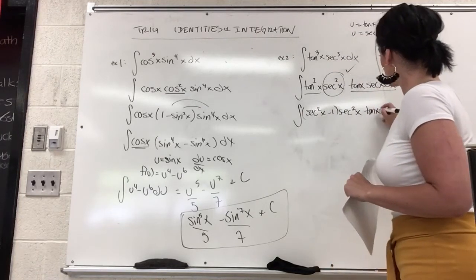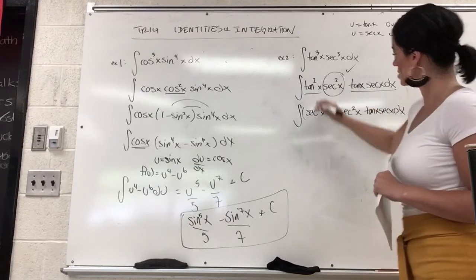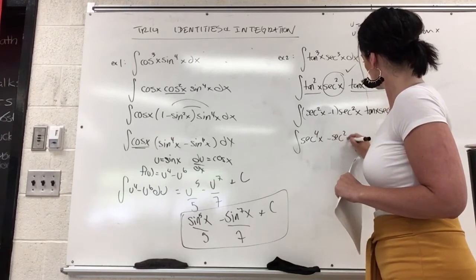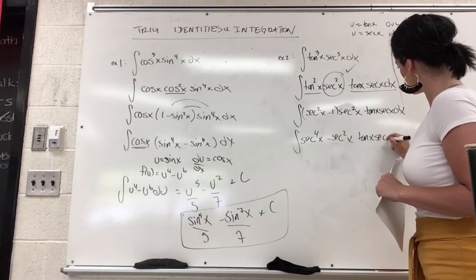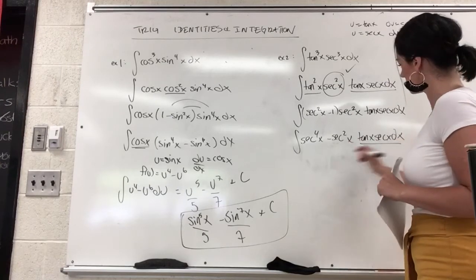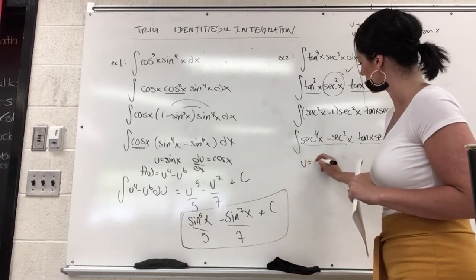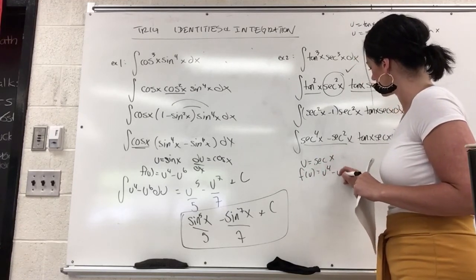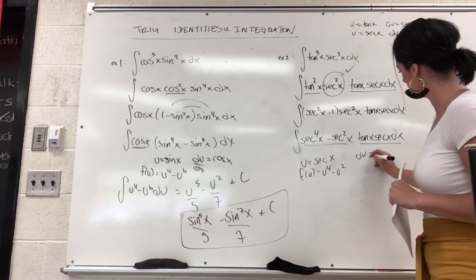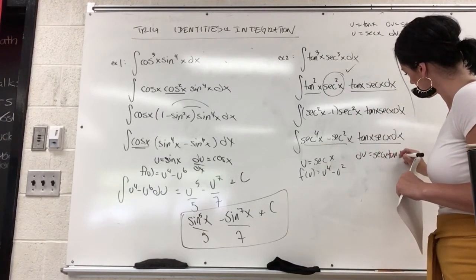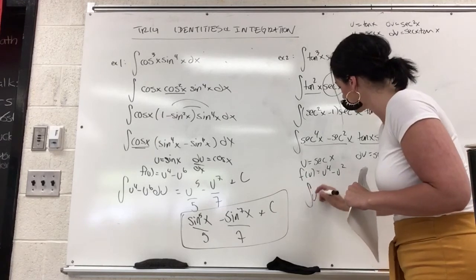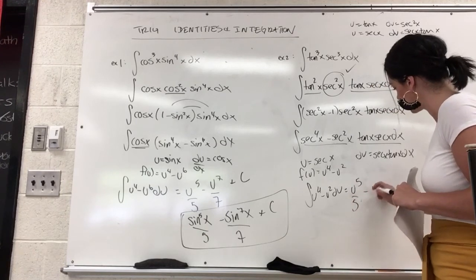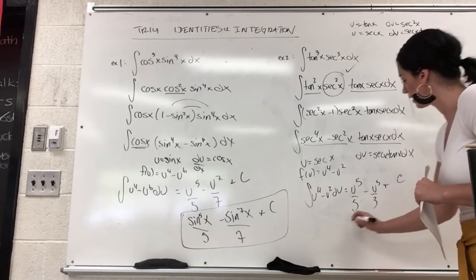And really the rest is easy at this point. So switch your identity, distribute that secant. And now I've set myself up, I've manipulated the situation, so this is going to be the du, this is going to be the u part, so u is secant. The f of u is u to the 4 minus u squared. So the du is secant x, tan x, dx. Substitute in u4 minus u squared du, u5 over 5 minus u3 over 3 plus c, and then I go ahead and plug in my secant.